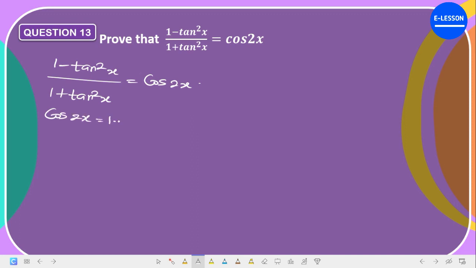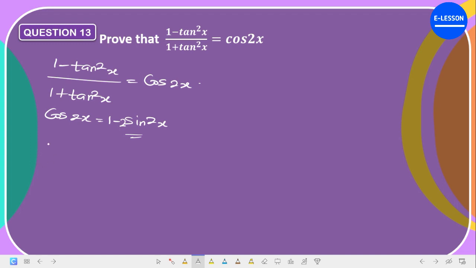Note that cos 2x is the same as 1 minus sine square x. 1 minus 2 sine square x rather. Or 1 minus sine square x. When we get there, like I told you, I don't cram. When we get there, we'll know if it is, okay, this is supposed to be 2 sine square x. Let's solve now. How do we get to this point?